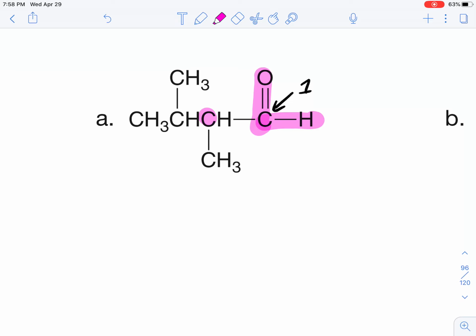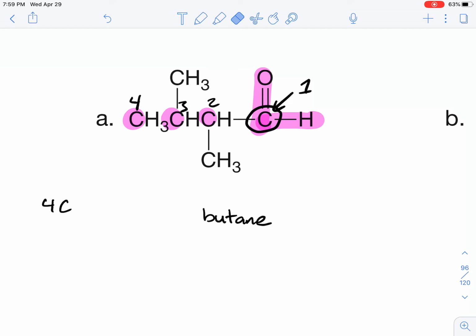So if I go from right to left, I have 1, 2, 3, and then 4. And so I'm going to go ahead and, since I know my numbering system starts with the aldehyde, that's going to be carbon number 1. I'm just going to go ahead and number this right away. So this is 1, 2, 3, and 4. So since I have a 4 carbon organic compound, that's going to translate into but-. And since they're all single bonds, this is butane.